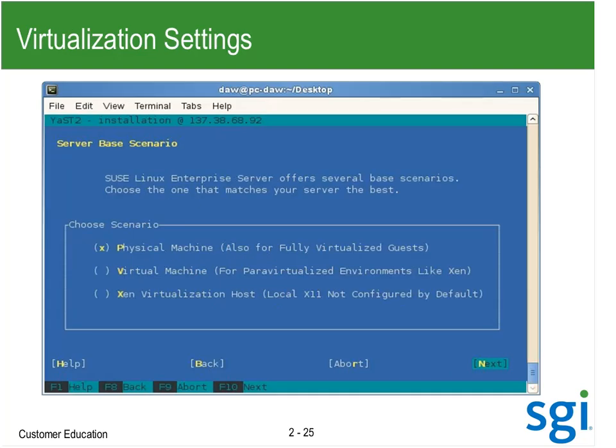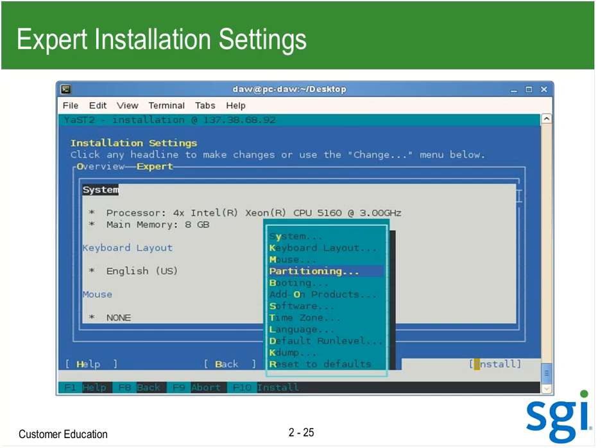Next, virtualization. We're not going to do any virtualization here, so we're just going to say this is a physical, not a virtual OS. And now we're into our main installation settings. And you can't really see it here, but there is a tab button I tab down to and then hit enter, and now I've got all my different installation options. I did a right arrow or tab to expert, and then tab down to a button down here, and I want to change my partitioning first.